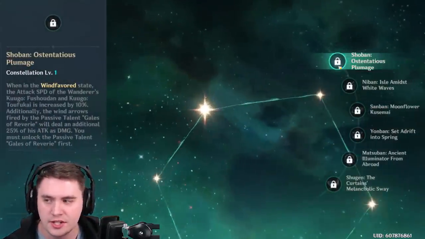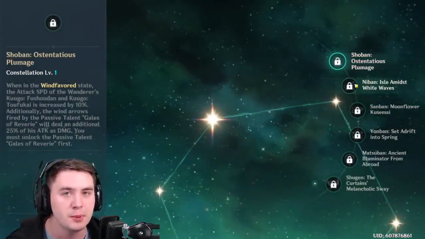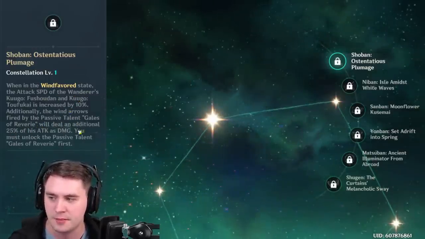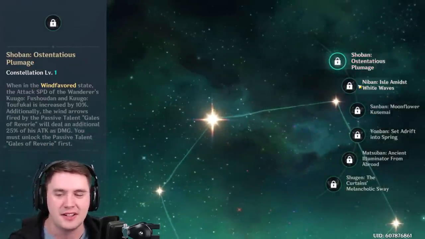As for constellations, they're all very damage focused and they seem pretty good. This one here, you get some extra attack speed and then you get some extra passive damage. It's pretty good. This one, I mean, it's fine. It's not like this amazing thing.